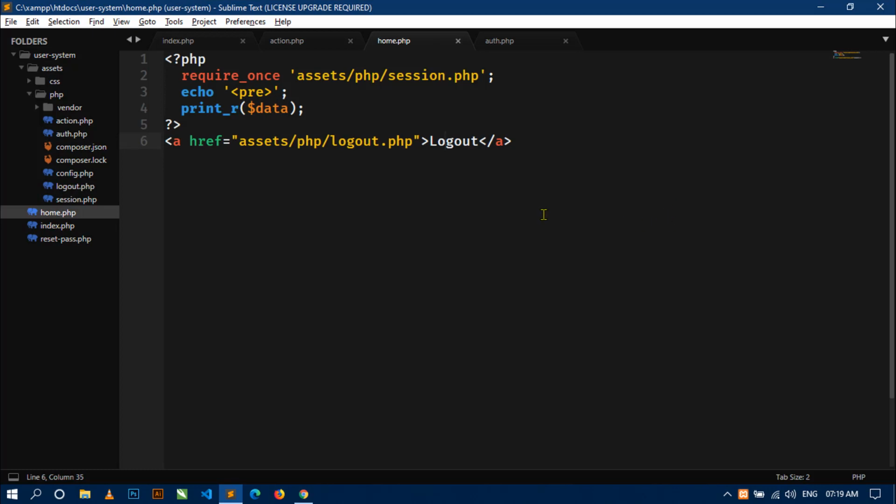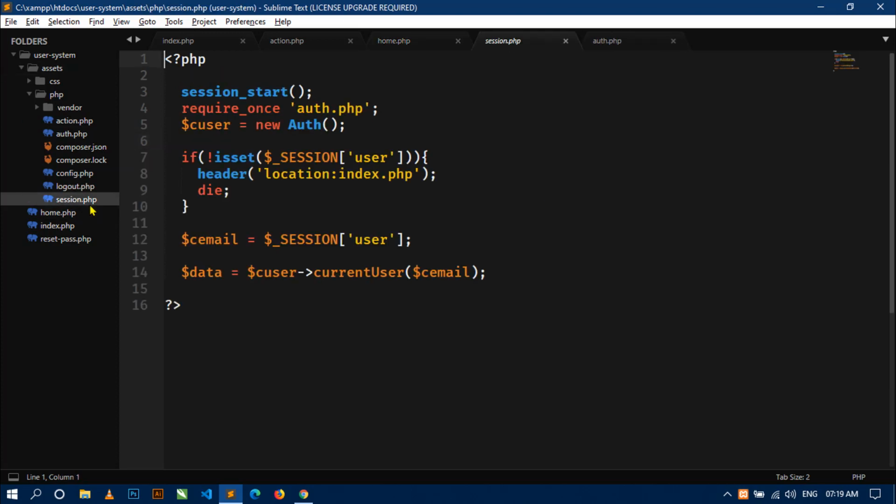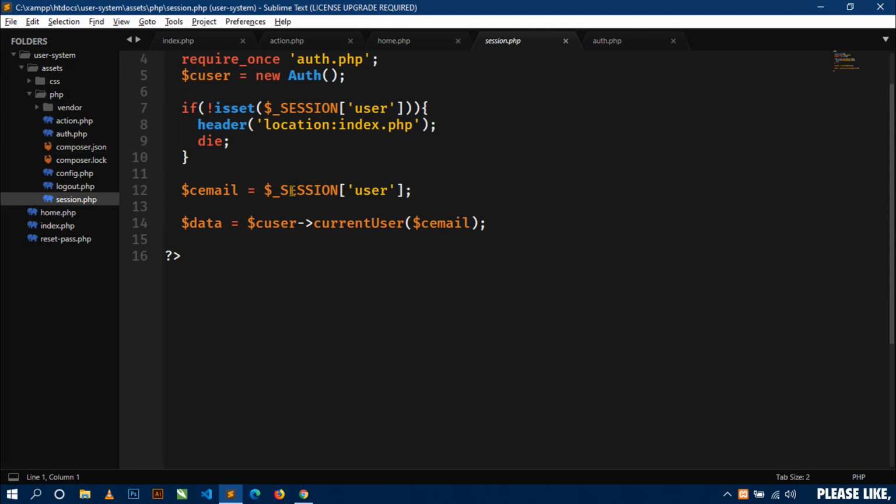Okay, so let's start. Open your project. Before designing the navigation bar, first I will fetch all the details of the current logged in user into variables in the session.php file. Open your session.php file. Here you can see I am using the session variable to grab the current logged in email.